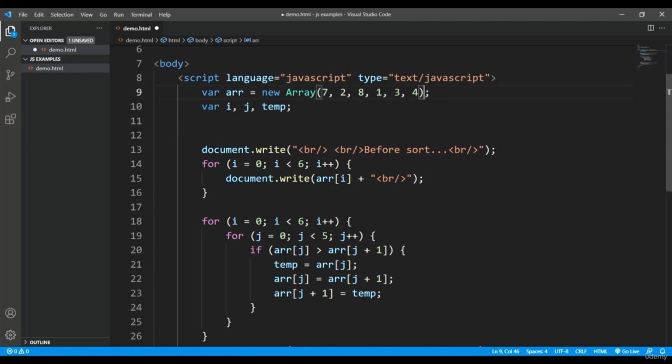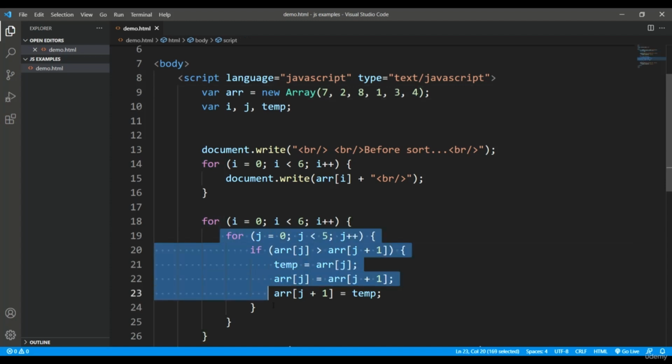When j is 4, it checks whether ARR4 is greater than ARR5, so these two values are compared, and if required the swapping takes place, but only in one cycle. The complete sorting will not be done.